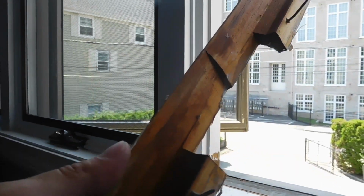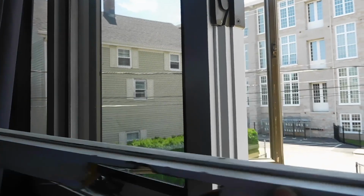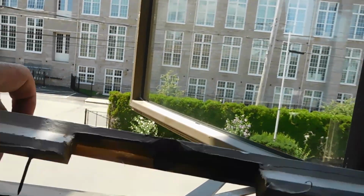Now when it comes to this, we'll go ahead and remove those nails so that we can place this back over here and touch it up. So we'll go ahead and remove these nails right now.